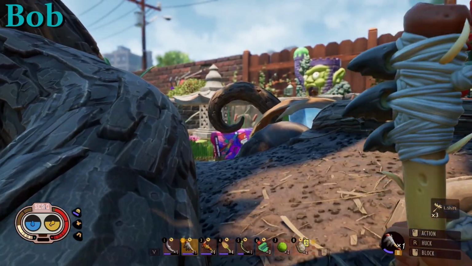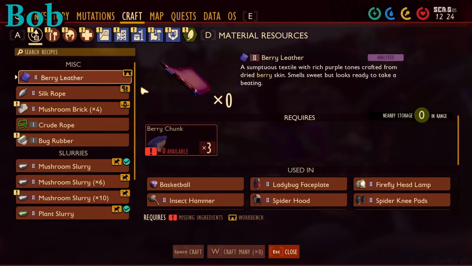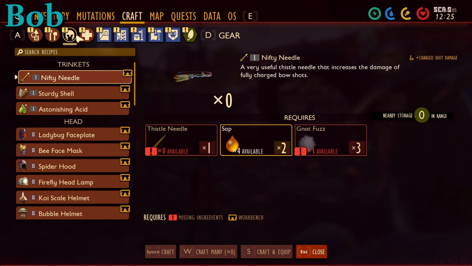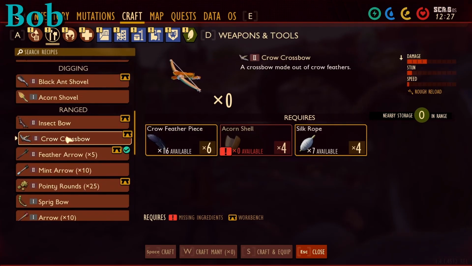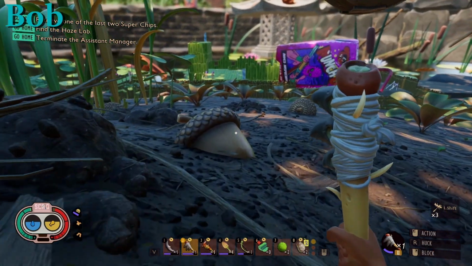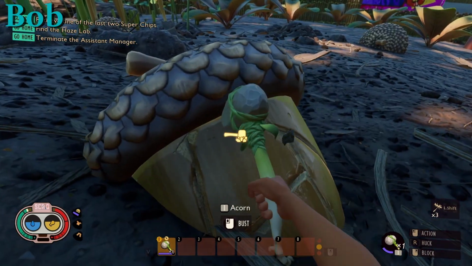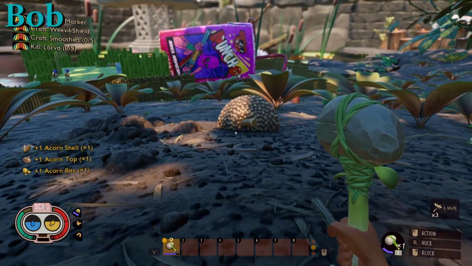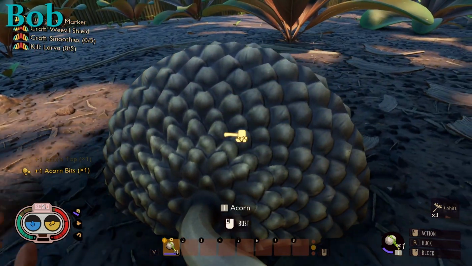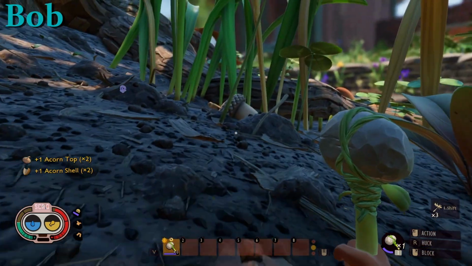Cool. Let's build us some crossbows. What do I need for them? Do I have everything I need? Crossbow. Acorn shells, silk rope. Should have that. I'll grab some acorn shells on the way back just in case, because I'm running by a few. Oh, and acorn bits, because we need those for one of the smoothies. Don't remember which one, but... Just grab all of it. Give it all to me.